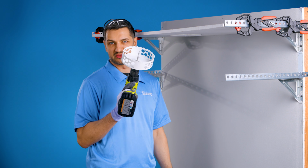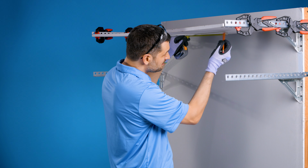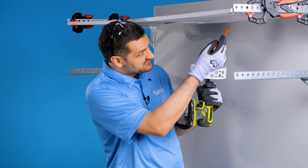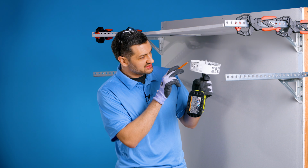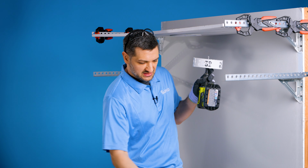I've got a 6-inch hole saw to install a 6-inch slim light. Lay it out in line with this, about halfway. I'm gonna grab my hole saw, and I've got a pilot bit sticking out. I'm gonna line that up with the center of my cross mark. That's gonna hold this hole saw into place. And you're gonna take it slow because the teeth here are gonna bite in the drywall, and if you're going too quick, it might wanna kick back on you, so you just gotta take it easy with that.